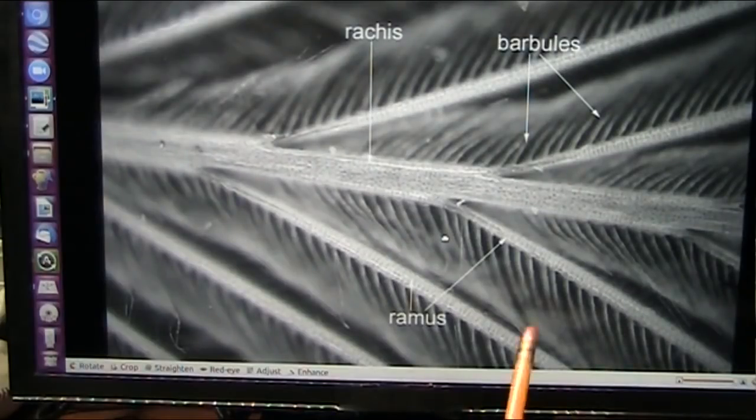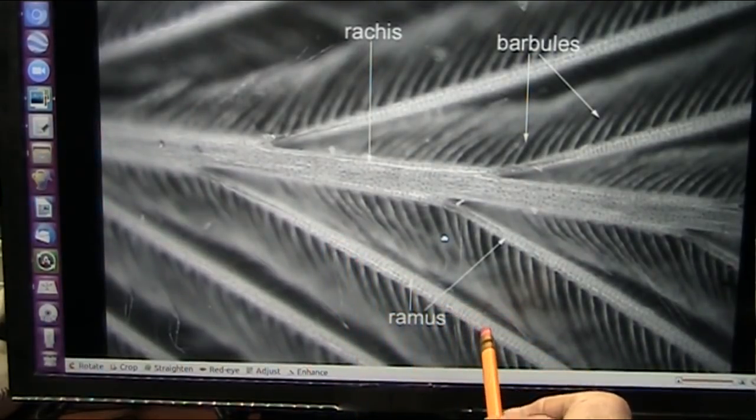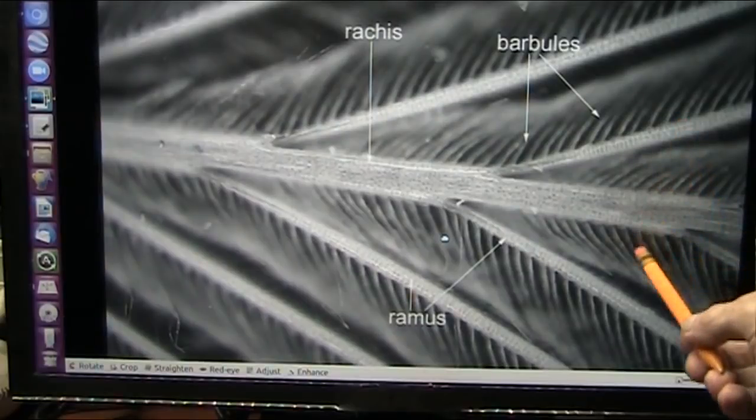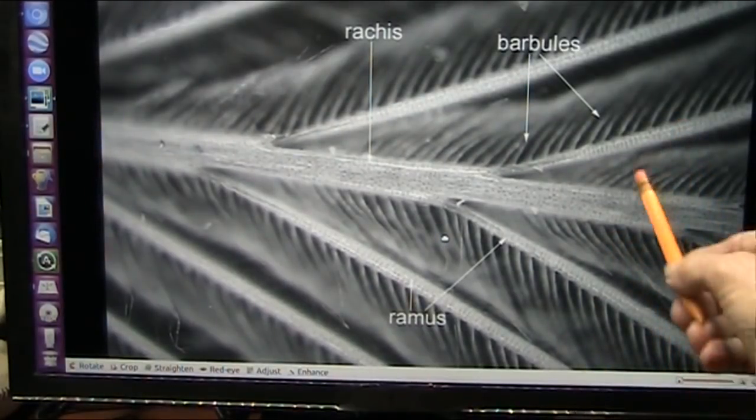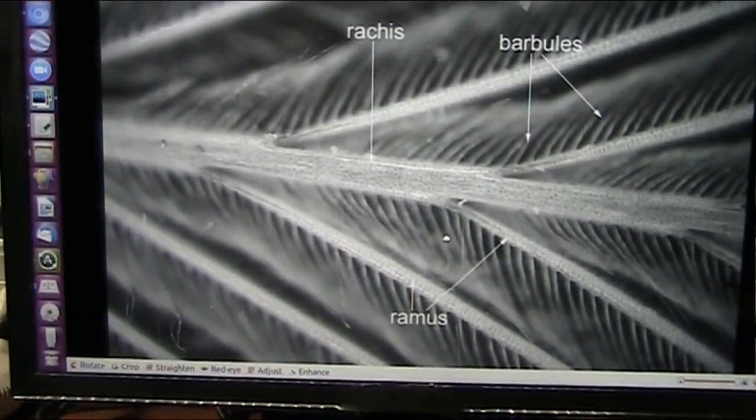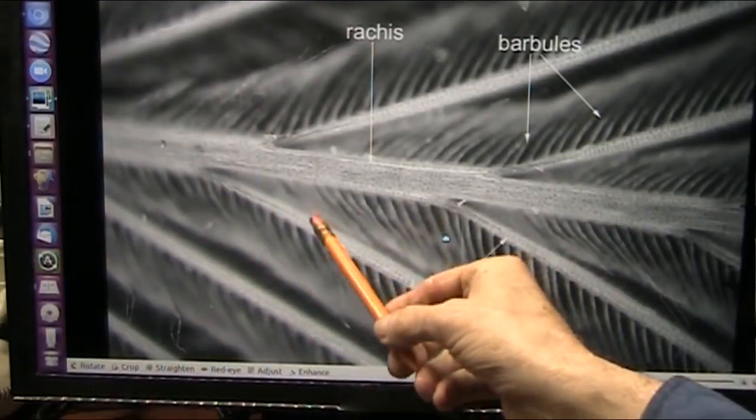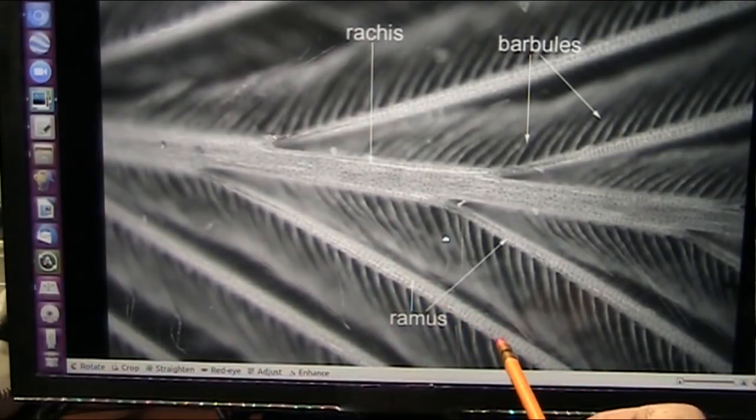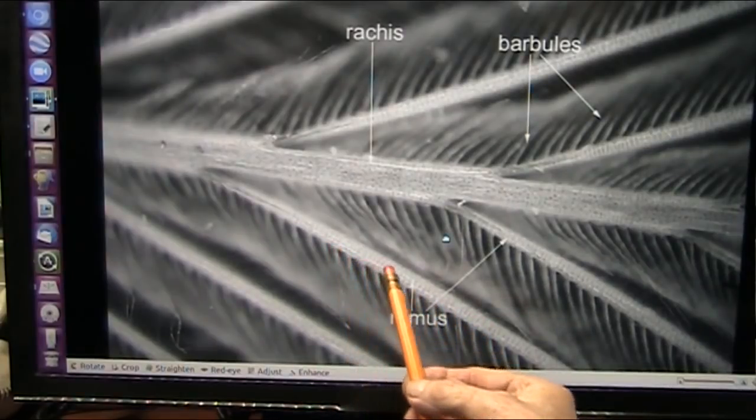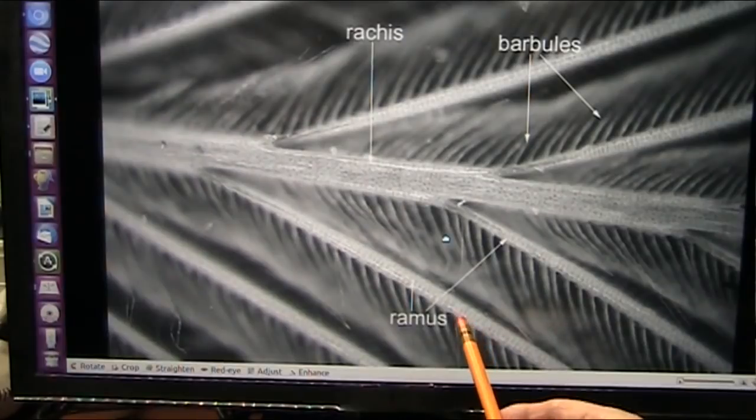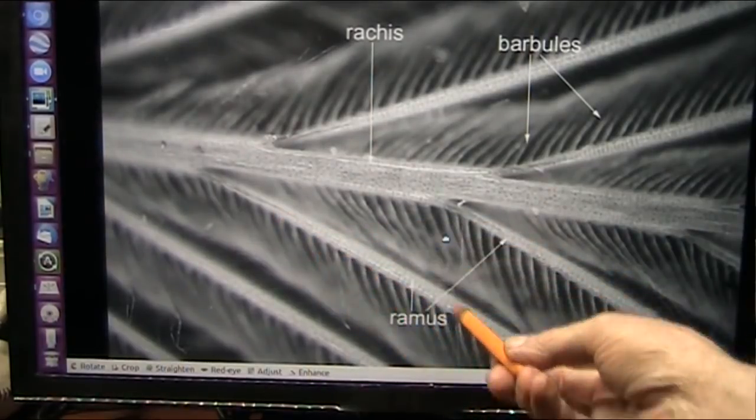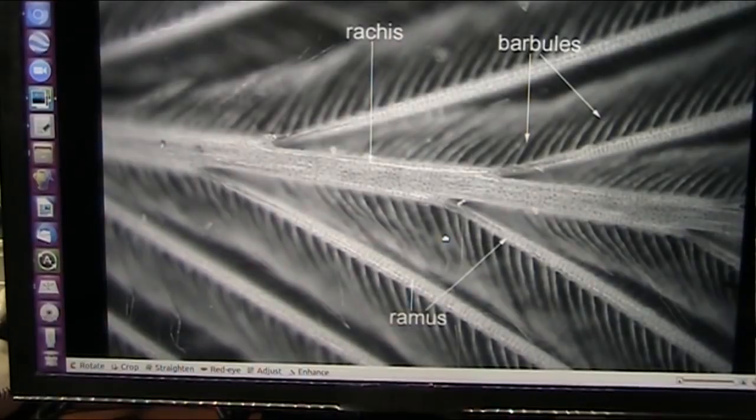The crazy thing is, the more I look at this, I can't really tell. These could be actually sarcomeres right in this ramus. And then I look and I see ripples in the barbules. Those could be sarcomeres too. I have no clue at this point now. I've got to really do some work here. I always just took it for granted that these things were just structural supports, like pieces of wood. They didn't have any strength to them, but that could be wrong.